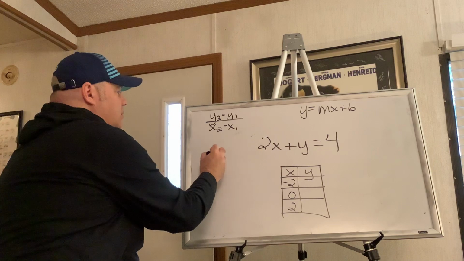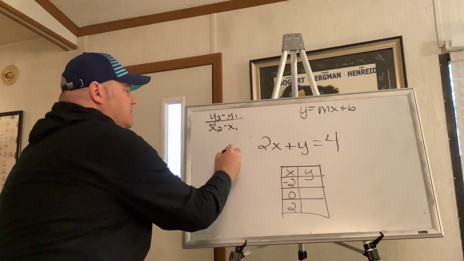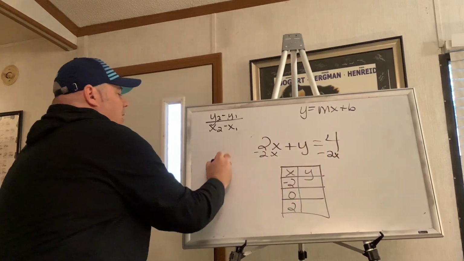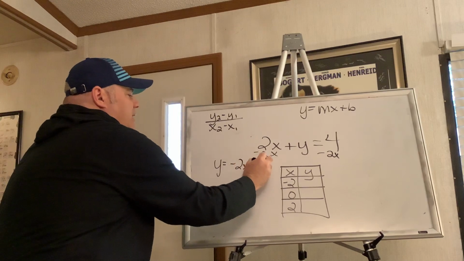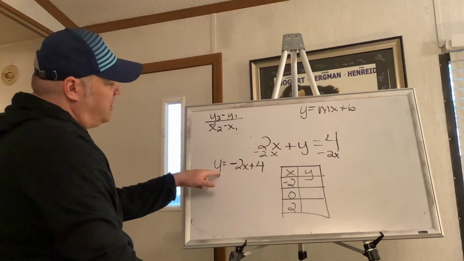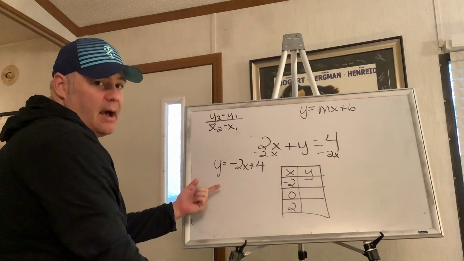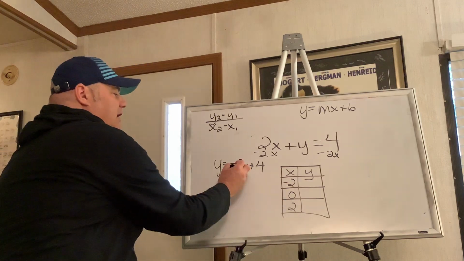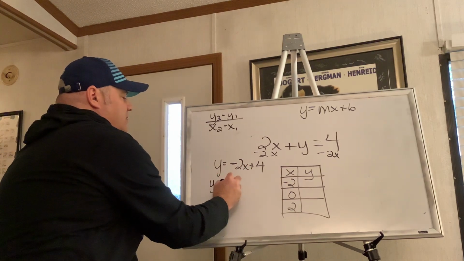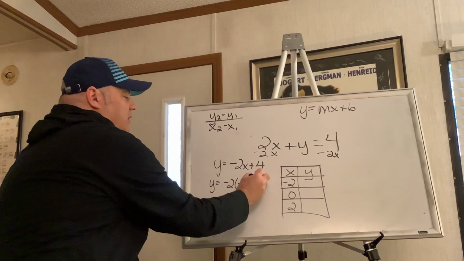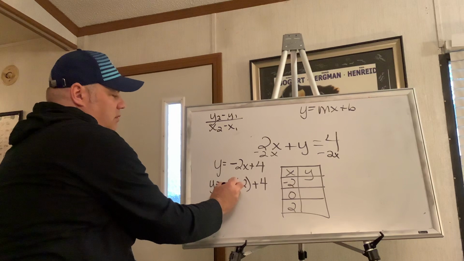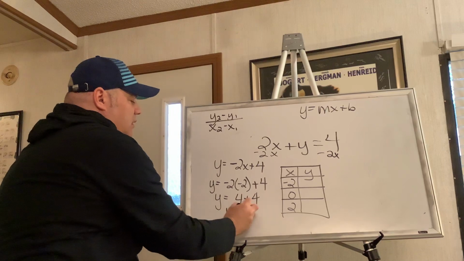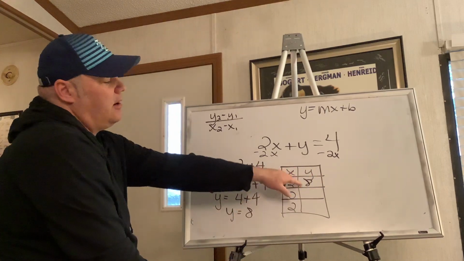Now, what we have to do, just like we did on the problem, is move the 2x over. So we're going to subtract 2x, which is what we did a while ago. And we got y equals -2x plus 4. That was your answer to number 5. But let's see now, if we plug in these numbers for x, what do we get out for the output? And this is how you're going to do these ones with the chart, okay? So if I put in a -2 for x, that's going to be -2 times -2. I put in -2, and so that gets me out 4. -2 times -2 is 4. 4 plus 4 is 8. So when I plug in -2, I get out 8.